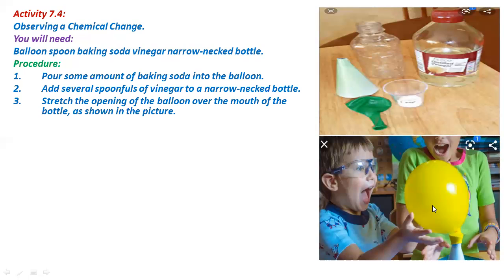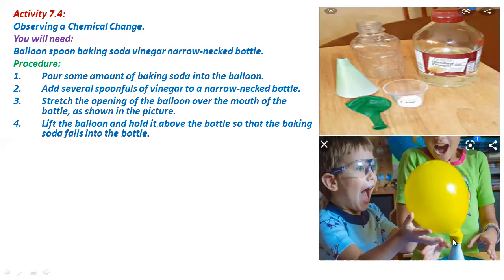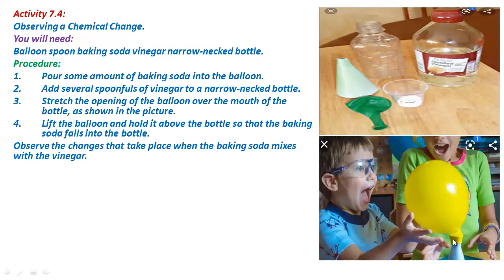What will happen? The baking soda which you filled in the balloon will go down and mix with the vinegar and react with it, and then what will happen? A gas will form, and gases, you know, are lighter in weight, so they will move up. Due to their movement, the balloon will get bigger inside due to the filling of gas inside the balloon.